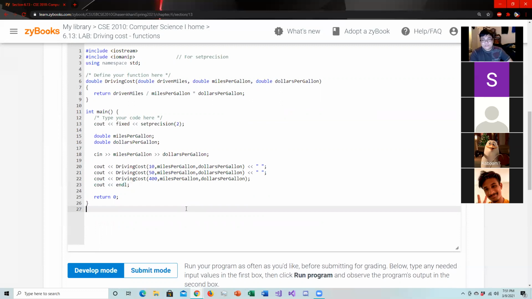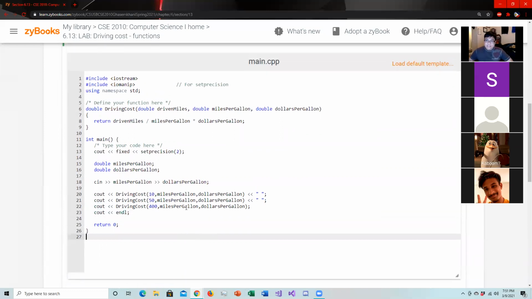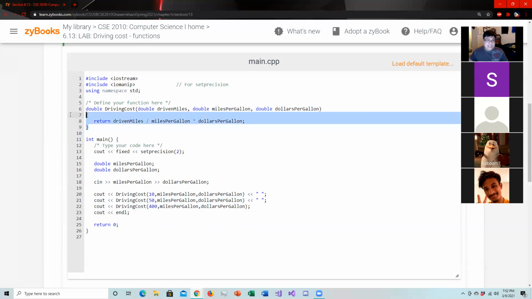So this lab illustrates the usefulness of defining functions, right? Because in the last version of this lab that we did, we only did the calculation once. If we wanted to do the calculation 2 additional times, if we didn't have knowledge of user-defined functions, we would have to repeat the same code twice. But we actually didn't need to repeat the code because we had the code done in the user-defined function. Okay.